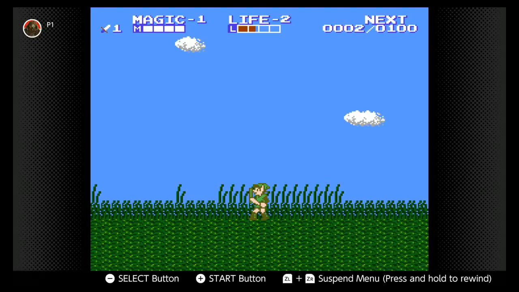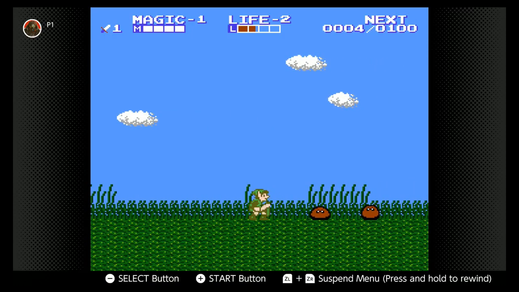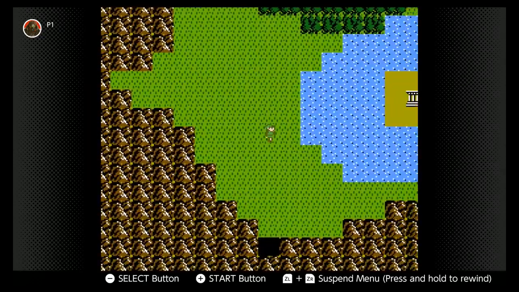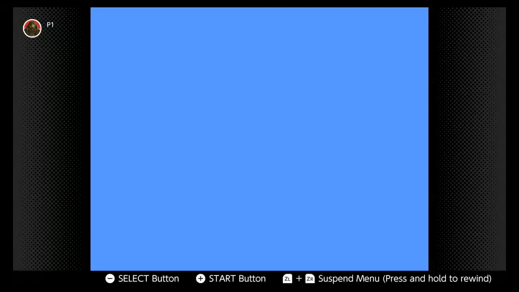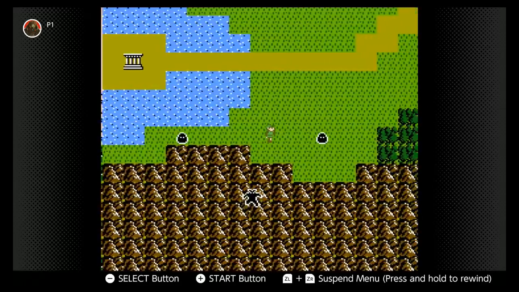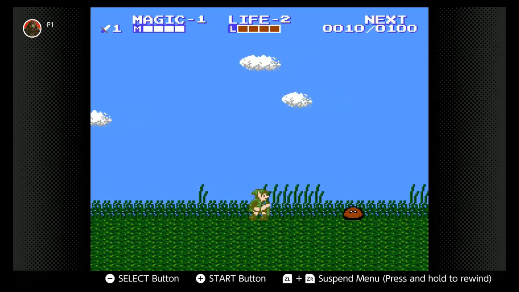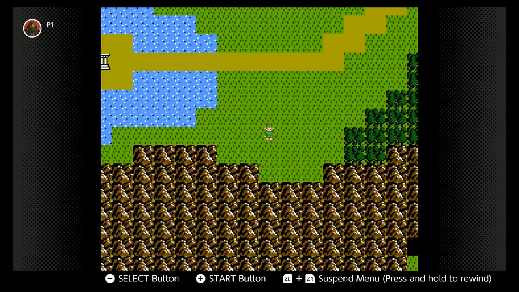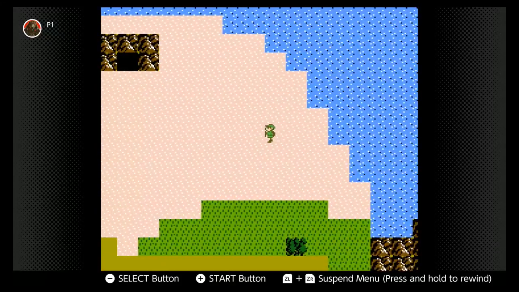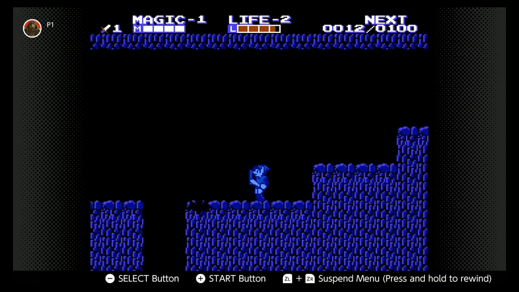Oh wait, that's a fairy. No! Only two experience. And what's up here then? Doesn't seem like there's a lot of options for you to go to. What's this? This looks super creepy. What the hell?